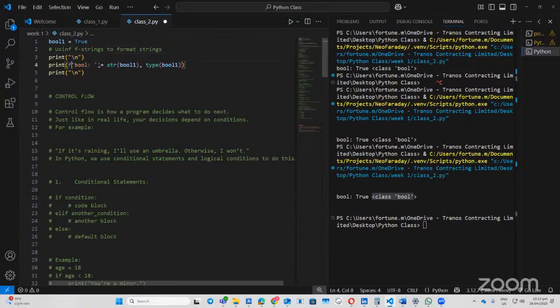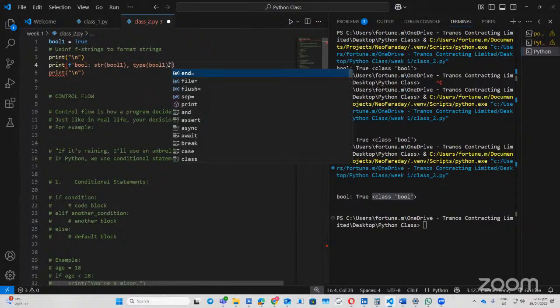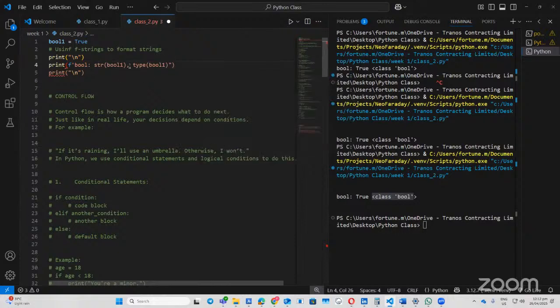Which means you don't need the plus anymore. This is gone. No more plus again. Then this bool is a variable, right?